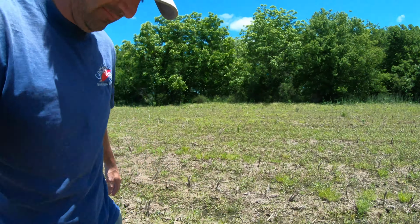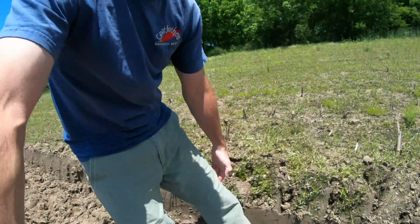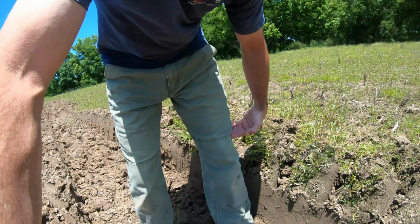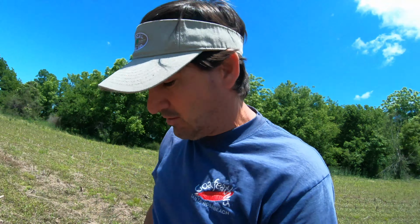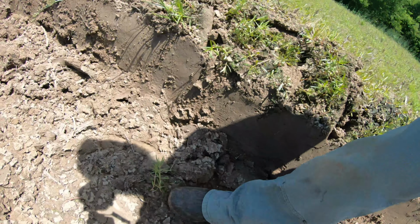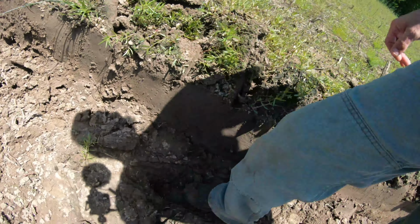Here's an example of how deep the ruts are. So that's above my knee, and if you'll look at the ground up under here, if I'd have sunk down any more, especially if I'd have had my skinny tires on, Lord, that Rogator would have been buried to the frame. But I won't be coming back through this area because I got to do two passes.